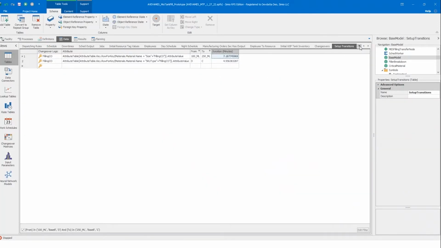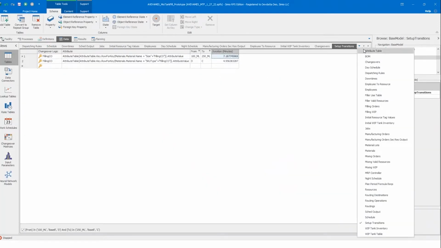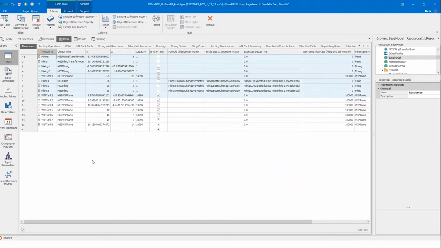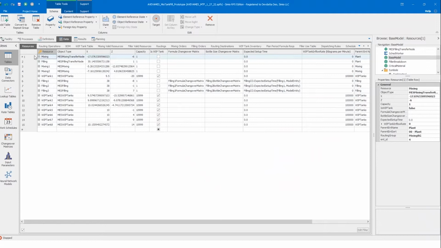So these are all the tables that are used in this model. I'll talk about some important tables in the model. So let's start with the resources table. This table is actually used to generate this model. So this is what we call the concept of data generated models. Each row here represents the resource that is being used in the model along with the resource type. And so if you want to create a new resource, then you just add a new row here and Simio will automatically generate that resource at the specified XYZ location along with all the default properties.